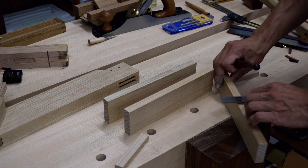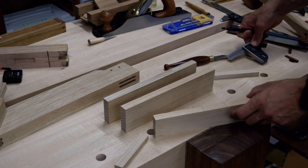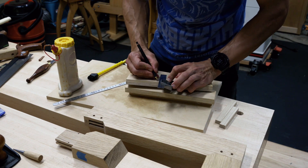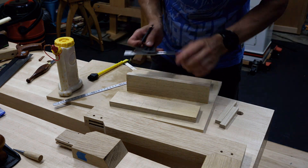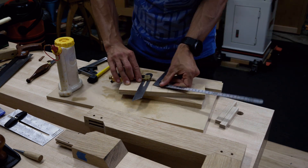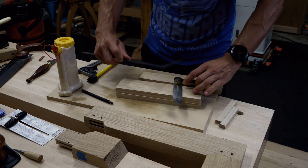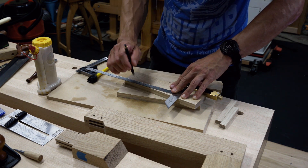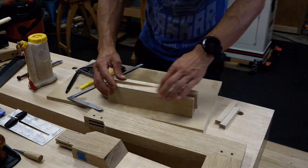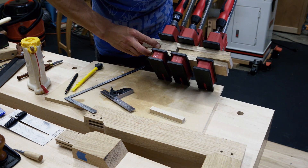You'll have to decide on the length of your wedge — I like to go with 50mm, which covers most furniture joinery. You'll also have to decide on the angle; I recommend a 1-in-10 gradient, or 6 degrees. It makes it easier to map out the flare in your mortise for a given depth or length of split in your tenon. Mark that angle and the 50mm distance on your pieces, making sure to get the orientation right on both side pieces. That provides a reference line for when you glue the centre piece in between the two side pieces, and also glue in the two strips, lining them up with your 50mm lines.